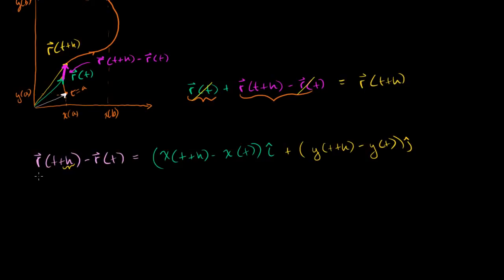And this is analogous to when we do slope. We say rise over run, or change in y over change in x. This is kind of the change in our function per change in t. So here our change in t is h, right? The difference between t plus h and t is just going to be h. And so we're going to divide everything by h. When you multiply a vector by some scalar or divide it by some scalar, you're just taking each of its components and multiplying or dividing by that scalar. And we get that right there. So this, for any finite difference h, will tell us how much our vector changes per h.